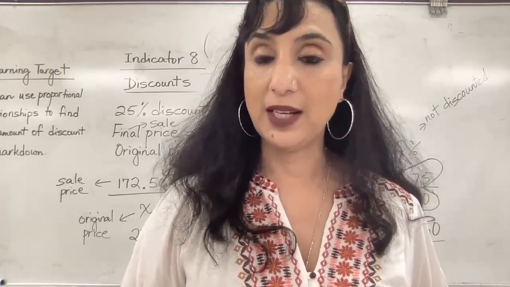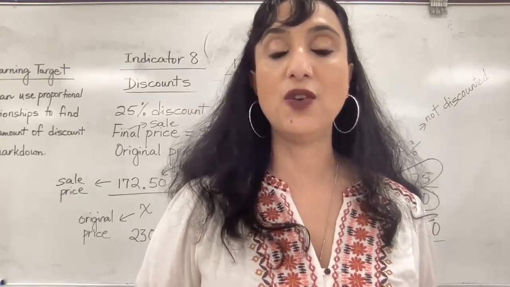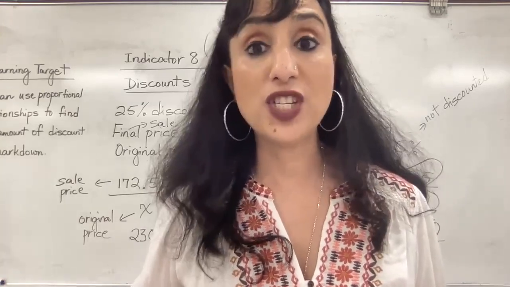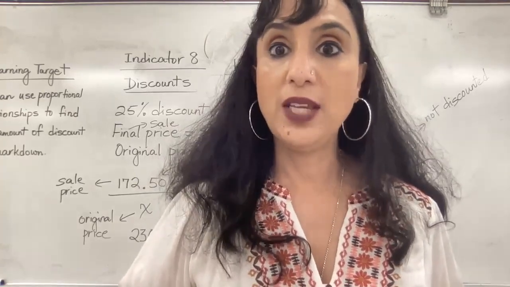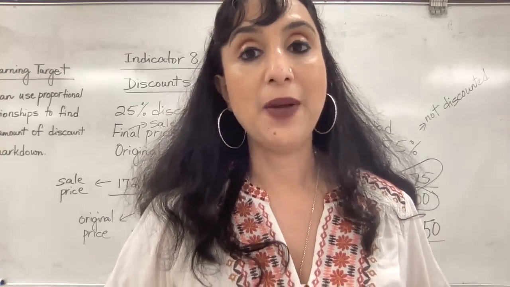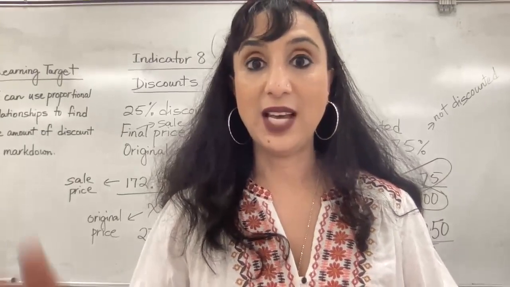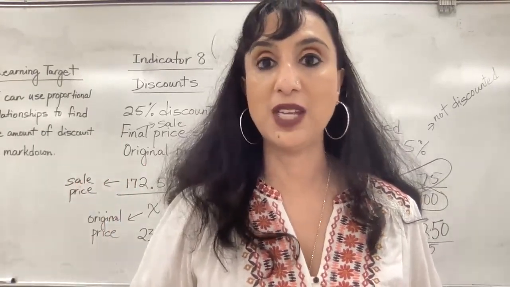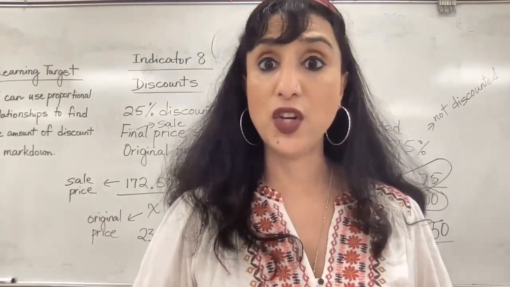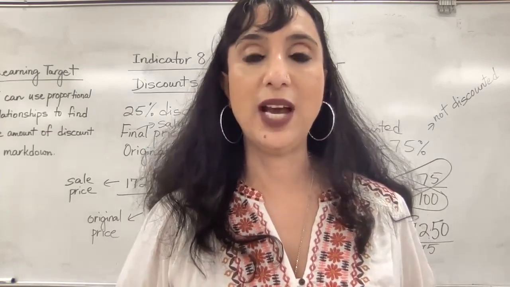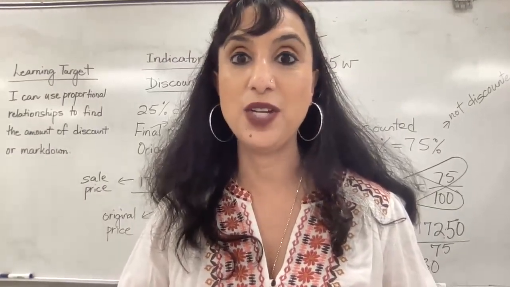Or the second method, where you can straight up take whatever percent is discounted from 100% and subtract it, and that'll give you the percent which is not discounted. And when you multiply that not discounted percent with the original, you are going to end up with the final sale price. So two methods of calculating discount. And then I've shown you several other methods. You can use the percent formula, you can use the equivalent ratio method using ratio reasoning, you can use cross products. So there are so many different ways that this can be calculated, and feel free to choose and pick which one works best for you.